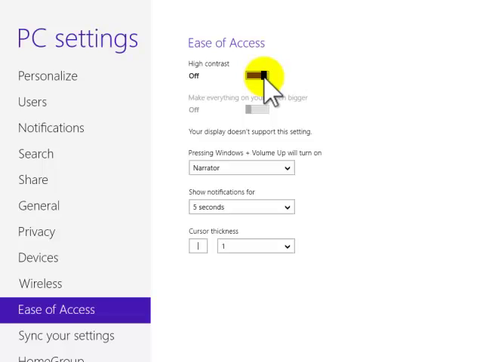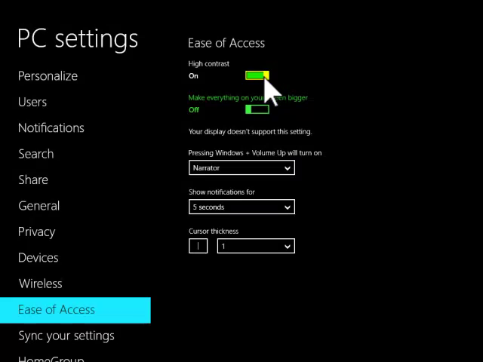We can change it. Give it a second and it will say please wait. Then we can see the difference. You can see now the background becomes black and the writing white. This can be easier to see. So change it back again.